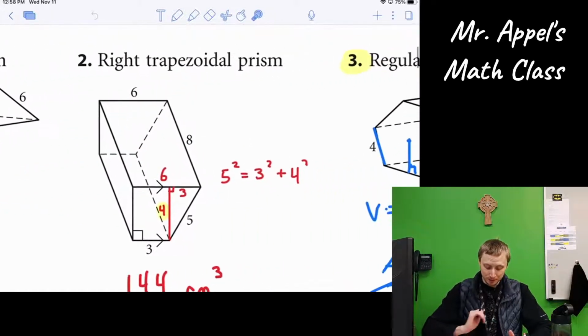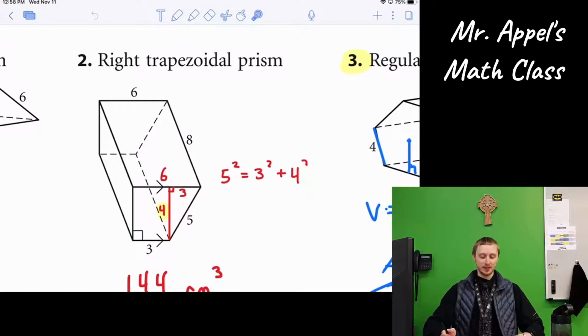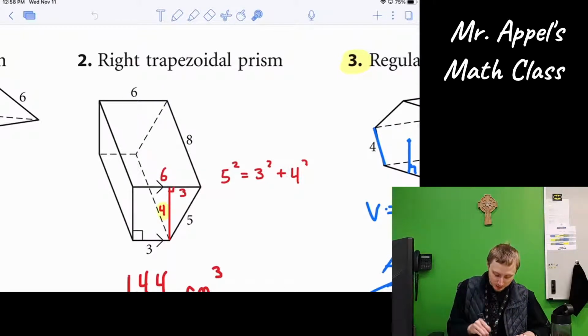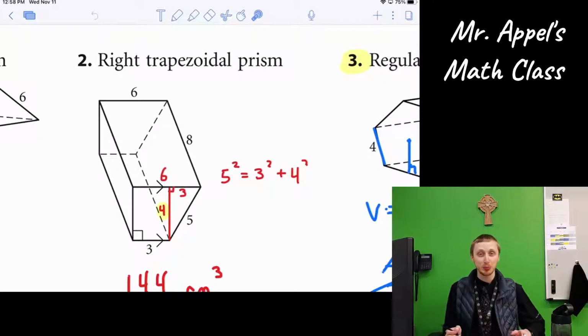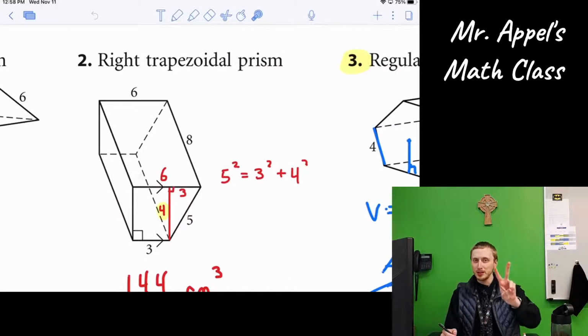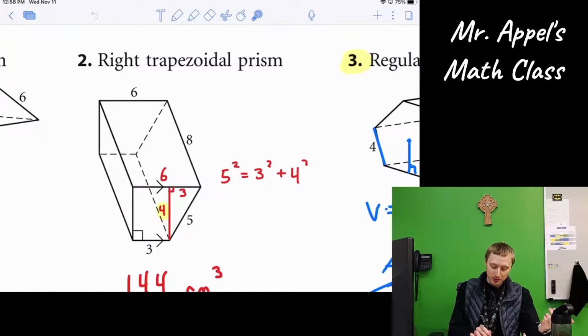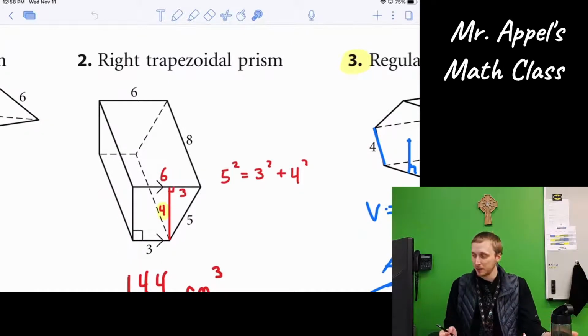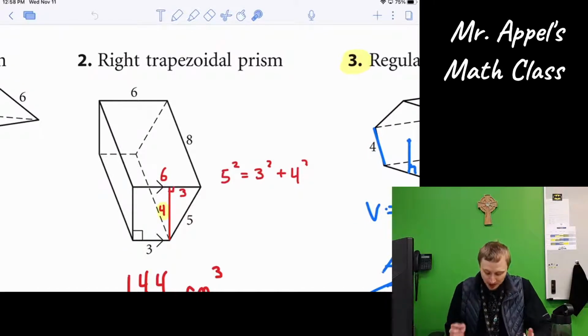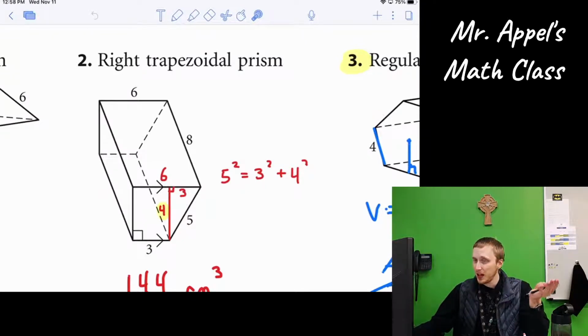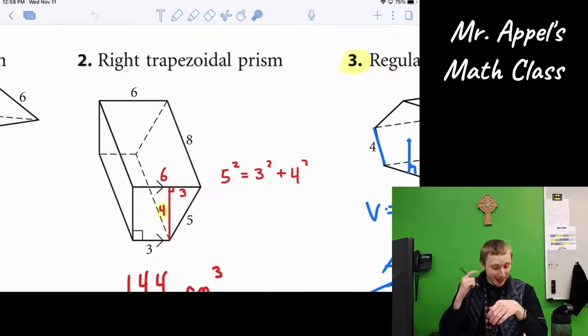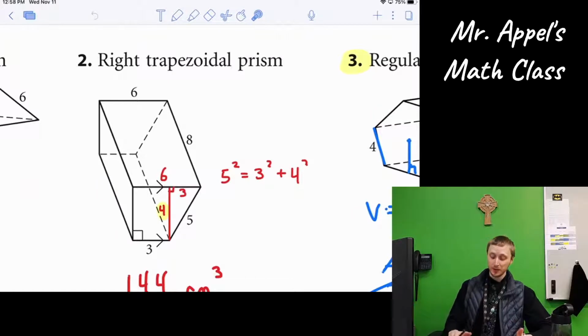But on number 2, oh, they were so tricksy on number 2. See, once again, I have to bring this 6 down, so I have all my measurements of my trapezoid in one place. But for a trapezoid, I need the 2 bases and the height. I have my 2 bases, 3 and 6, but they don't tell me the height. I've got to figure that out. And this is where, if you already know the Pythagorean Theorem, which I'm sure many of you do, you could use that here. We will be talking about it explicitly next week. So by then we can definitely come back and finish these up, fully understand them.